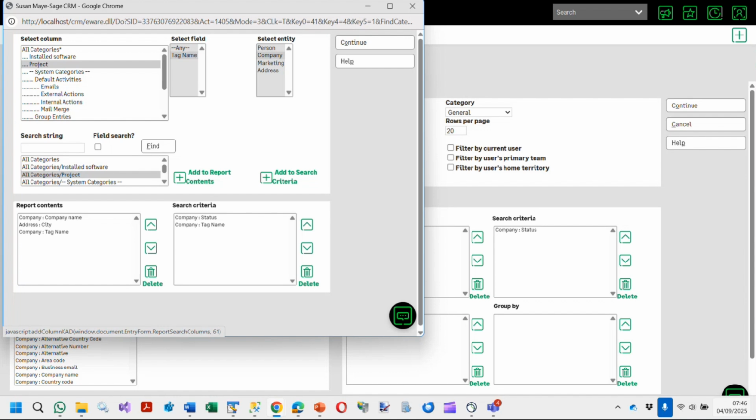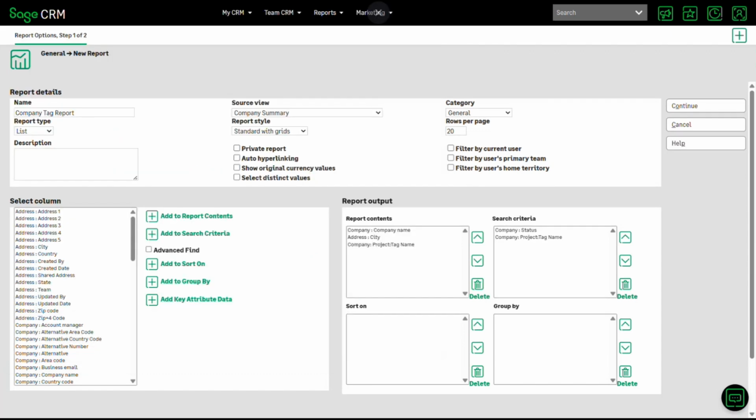So I've used the information from my report definition and the tags both inside the columns being written out, and also within the search criteria. So if I click to continue, you can see that reflected within the main editing screen, these are now these additional fields.